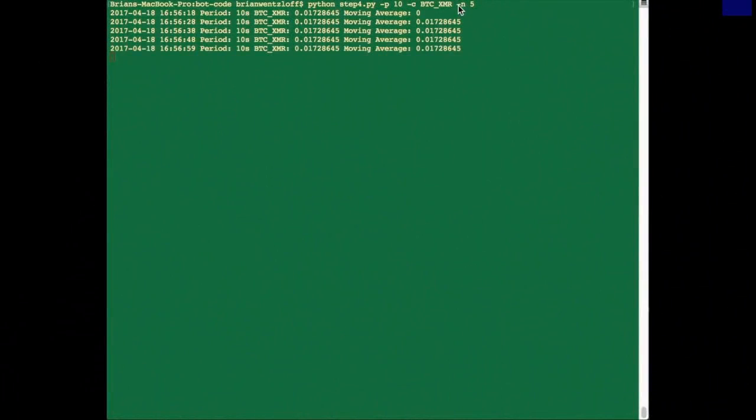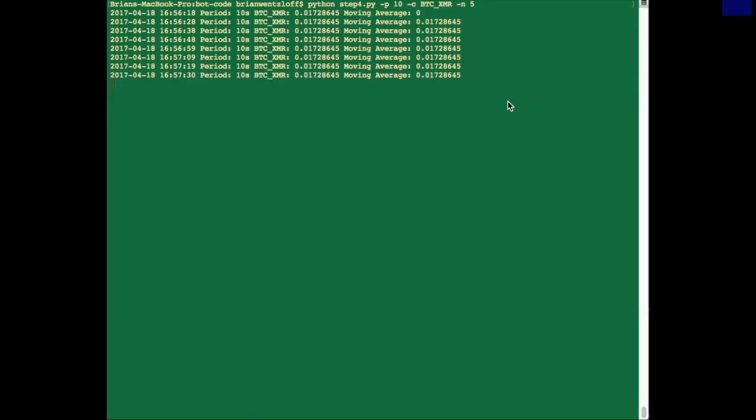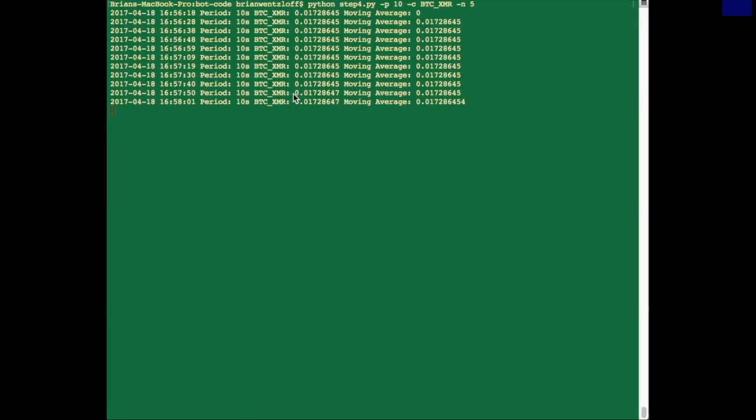You'll notice we did add the other setting for the number of data points we want our moving average to consider. So as expected, at the first data point, we should not have a moving average because there aren't any data points previous, so there's no way to calculate that. Then after that, it starts calculating it, and it looks like it's working. Here we're at a point where the price has finally changed and the moving average changed accordingly. So I think we're good to go here. Let's move on to the next step.